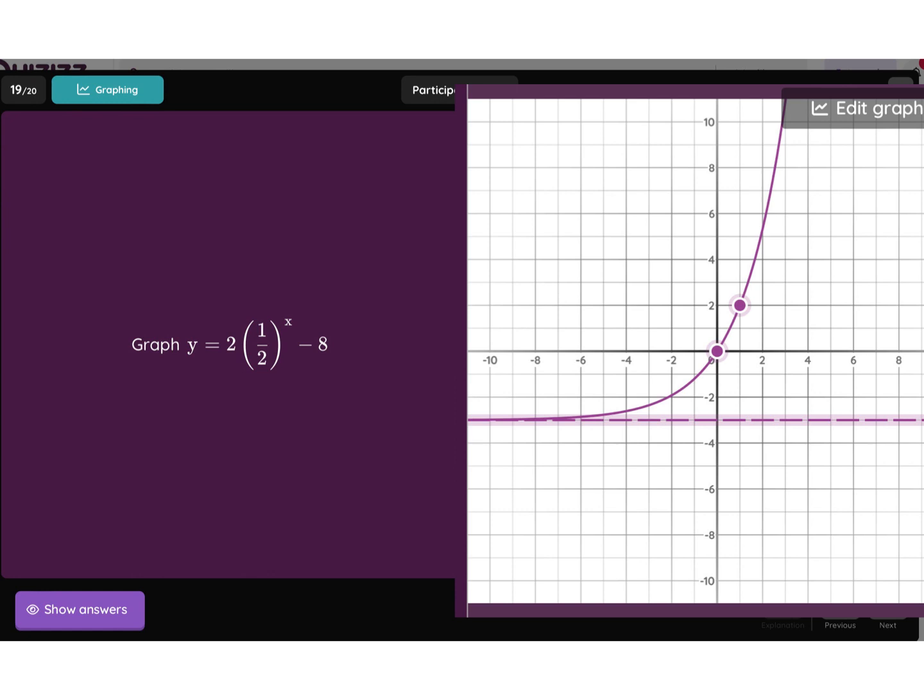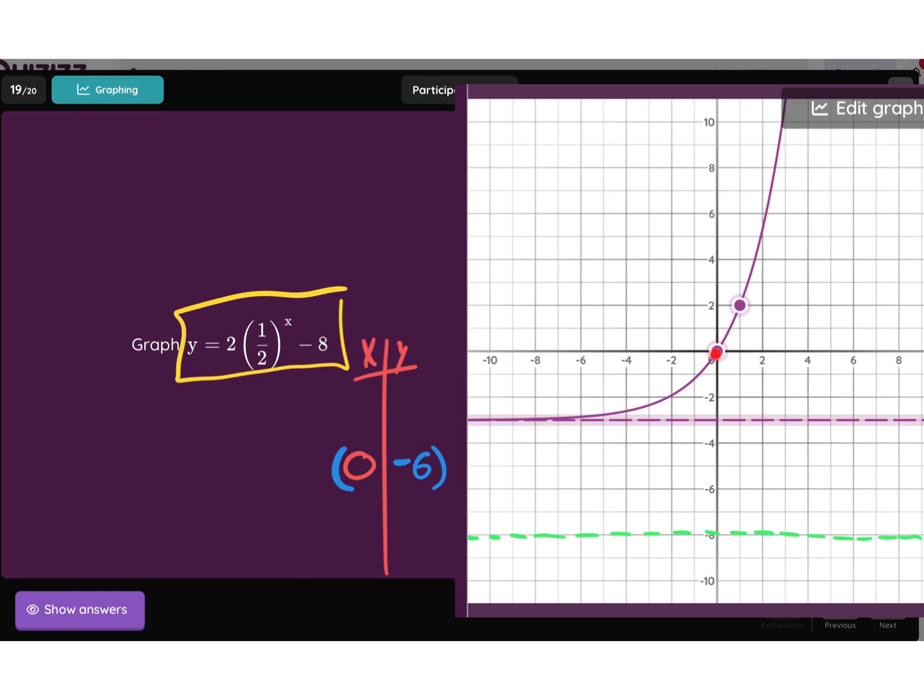And you'll end up with an asymptote right here at negative 8. And then, in addition to that, you need at least 2 points, right? Quizizz has 2 points right here. So you need 2 coordinates. So because we only need 2, I'm going to include the k value. I'm going to look at the whole thing, and I'm going to plug in, let's say 0. Let's see what happens. When I plug in 0, 1/2 to the 0 is 1. 1 times 2 is 2, and 2 take away 8 is negative 6.